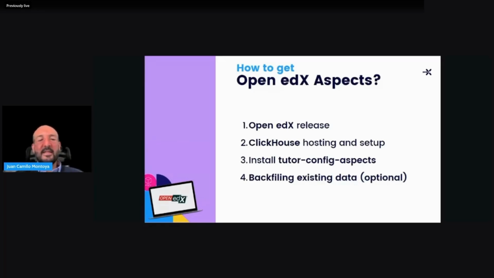The next thing is the setup of ClickHouse. You need to host and run ClickHouse, the data lake, and there are so many options you can use for that. There are a lot of decisions you need to make depending on the size of your installation, the concurrency levels you want to have, and the amount of data you're going to process. There are cloud-based or software-as-a-service options, or there's always the option of running it on your own infrastructure with different architecture generations. So that needs to be figured out, like your installation of ClickHouse or your provision of the ClickHouse service. And once installed, there are some configurations that need to happen to have the proper users, the settings, everything on it. That's for ClickHouse.